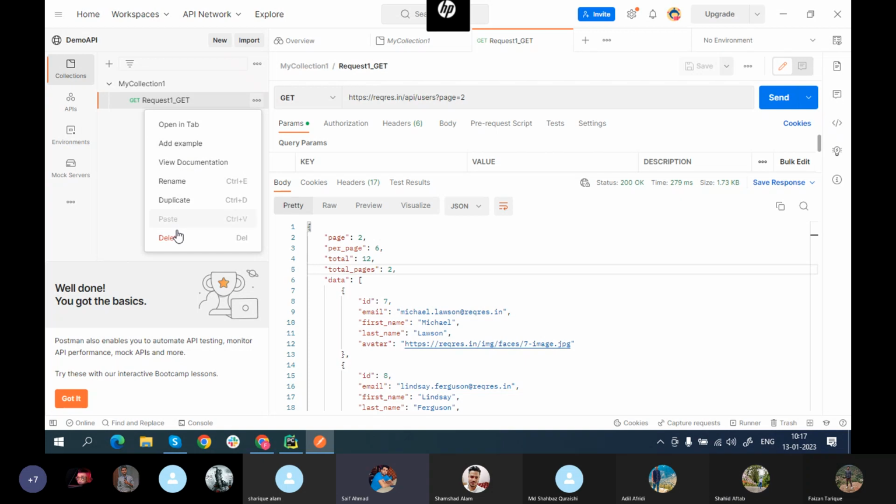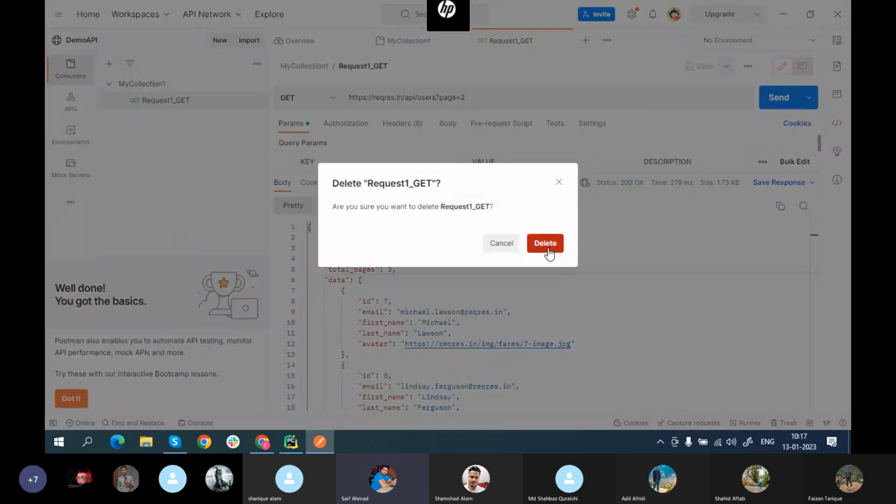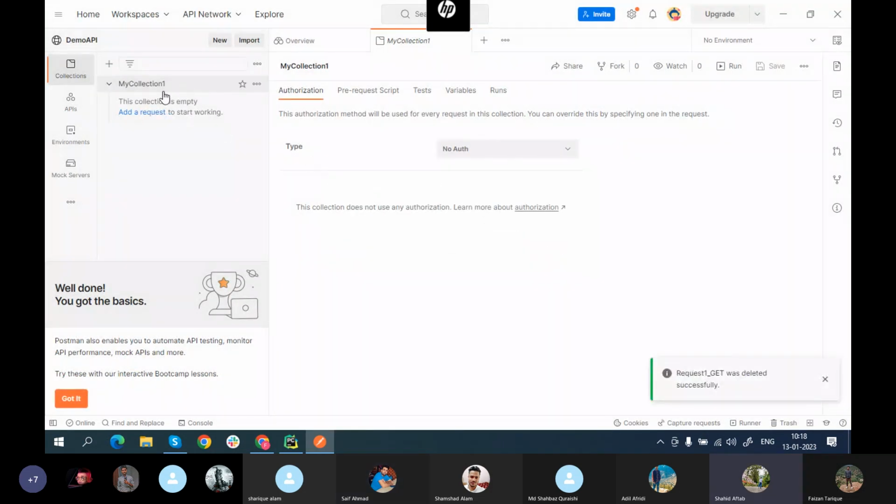Click on it. Now can you press on delete, it will be deleted from the collection. Now you can see again the collection is blank, there is nothing. Correct? Now suppose you want to do some action with collection. Whatever you can do with request, I have shown you. When you select that particular request and click on 3 dots, you can just rename, duplicate or delete. Whatever you want to do, you can perform it from there.